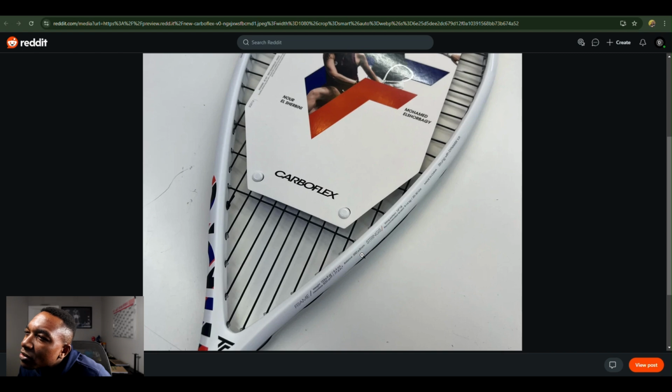Okay, we've got a balance point of 350 millimeters, which I think is even your frame weight. So this is a 125, head size 500 square centimeters. They haven't changed much. String pattern 14 by 18. Recommended tension obviously 20 to 30. Made in China, and obviously strung with the Dynamics VP.